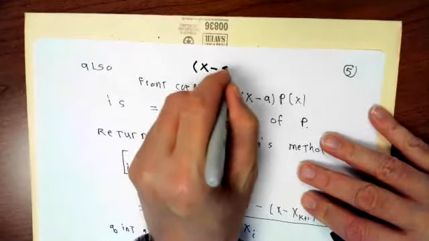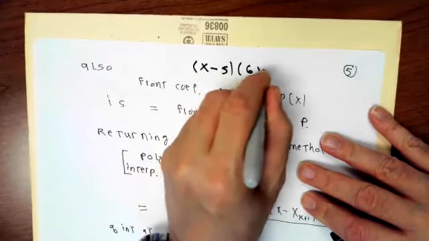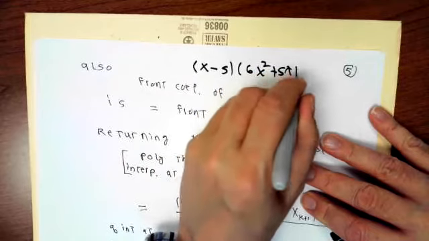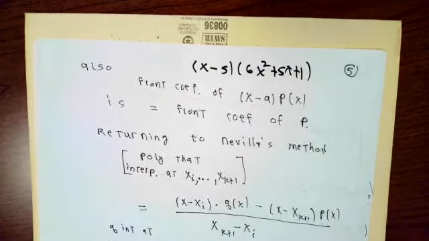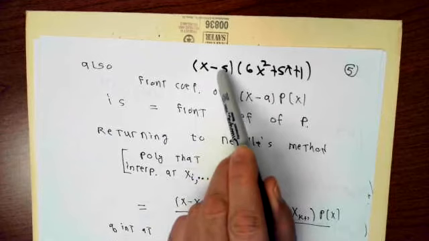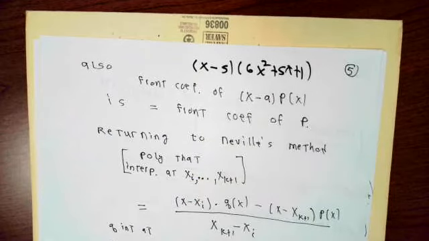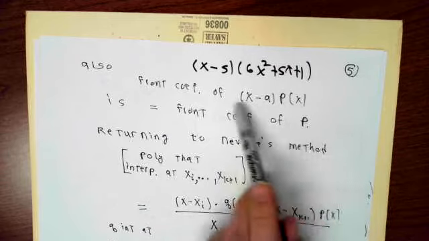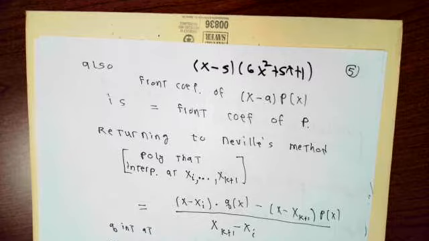If you look at x minus 5 times 6x squared plus 5x plus 1, for instance, if you were to actually multiply that out, the highest power would be an x cubed, and because this is 1 times x minus 5, what you'll actually have is 6 times x cubed. So once again, there's nothing very deep going on here.